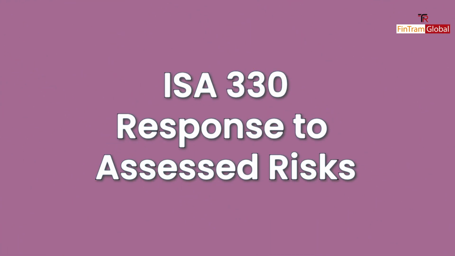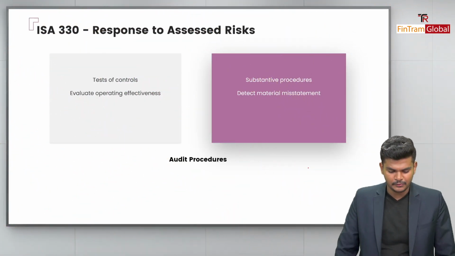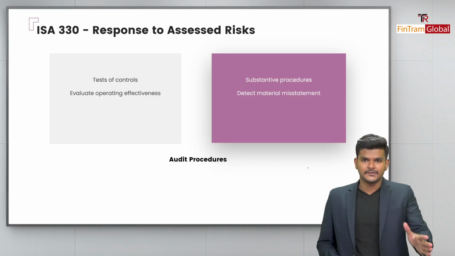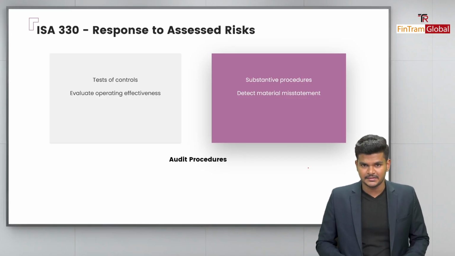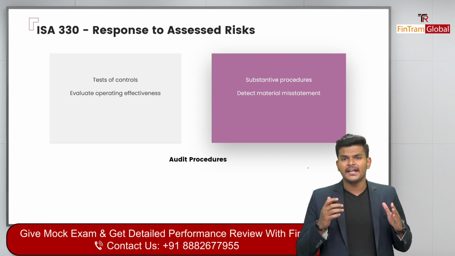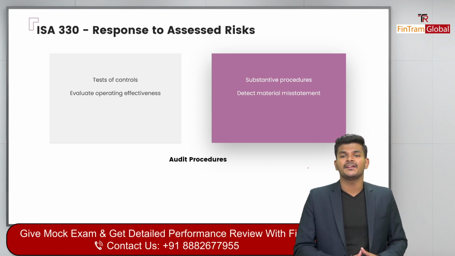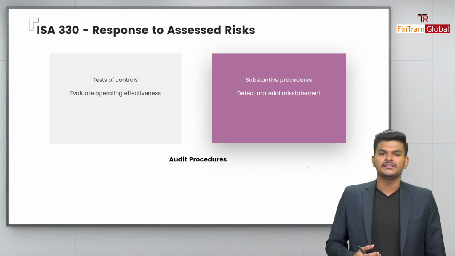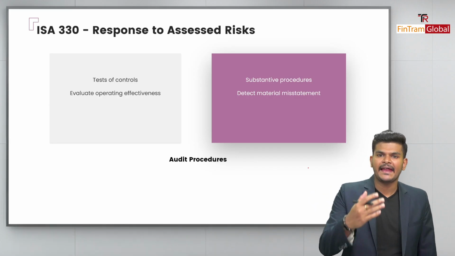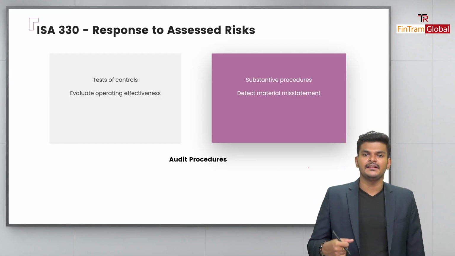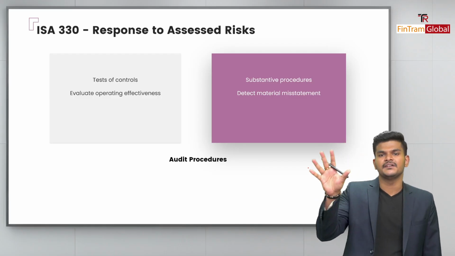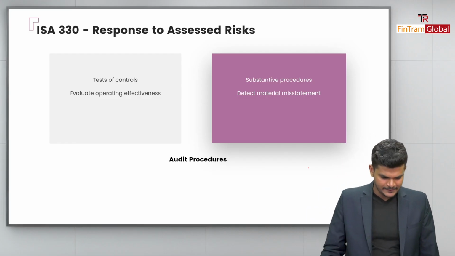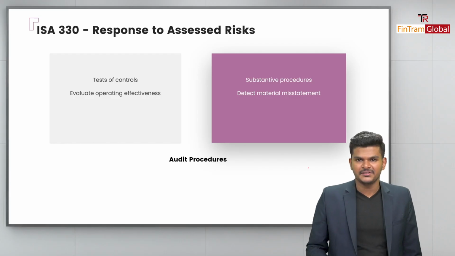And then what else? ISA 330, responses to assessed risk. So how do we respond to certain risks that we have identified? Two methods: either we conduct tests of controls or we conduct substantive procedures. Tests of controls are basically to ensure that the internal controls of the organization are operating effectively without any issues. And then substantive procedures, as I mentioned earlier, are basically conducting analytical procedures as well as tests of detail. So basically conducting testing on the total figures in the financial statements as well as certain things at transaction level as well. Okay, so that's the idea. So how do we respond to risk? Basically through audit procedures like these two.